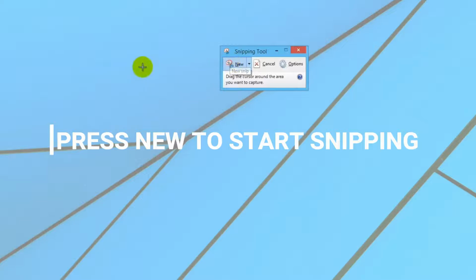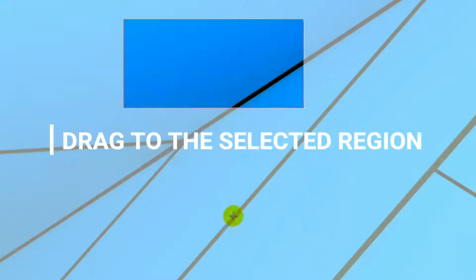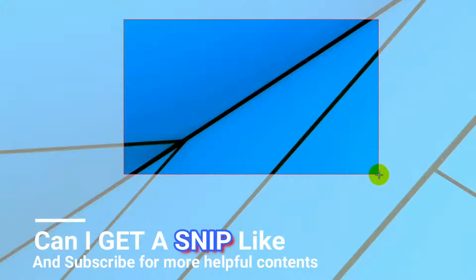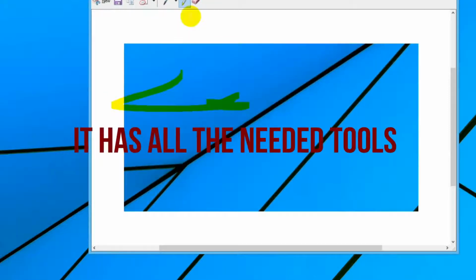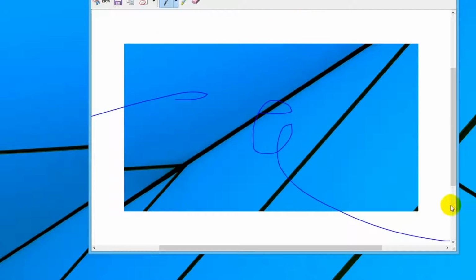So now let's get started. The first thing you need to do is open Snipping Tool, which I'm going to open in a moment. So this is the tool we're going to use, Snipping Tool. Take the area you want to screenshot. It is very flexible. You just do this, and like that. You can save it too, by the way.